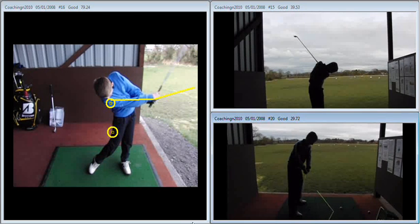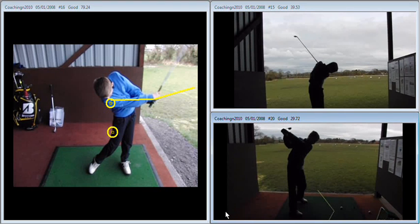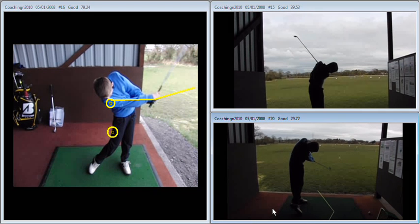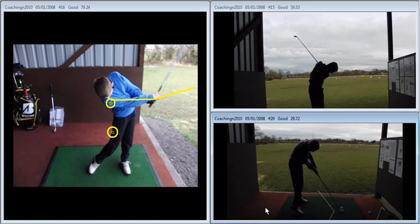We can see now with a longer club that the takeaway is not quite as much on the inside. At the top of the backswing, we're still shut. We'll work on that again as we go. However, as we come through now, we're going to be much quieter with the hands. Much better move at that point. Much less of a loss of height. As we come through, much quieter, club face not closing down as quickly. We can see the starting direction of that shot is very good as well.